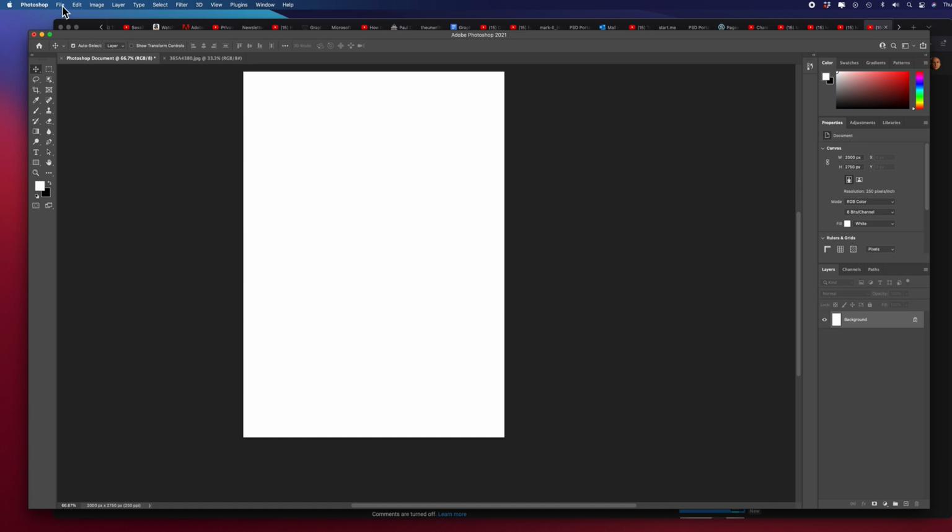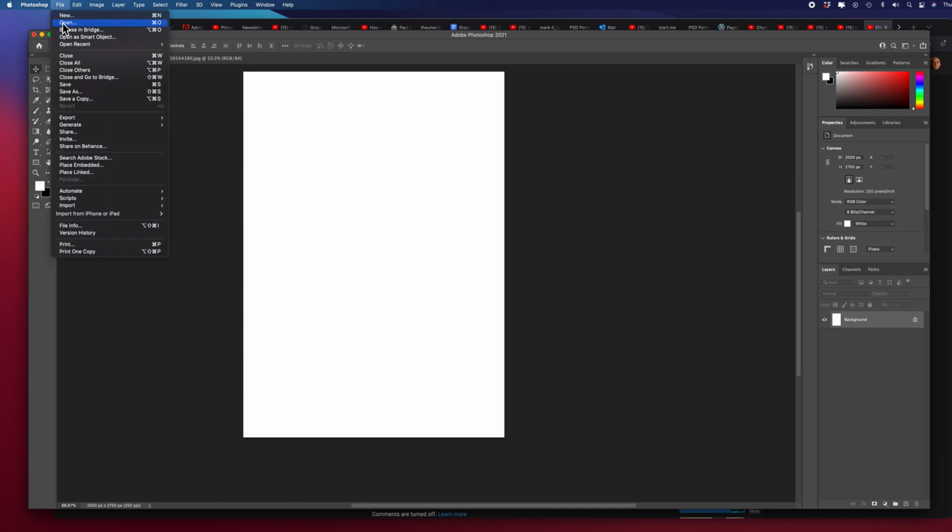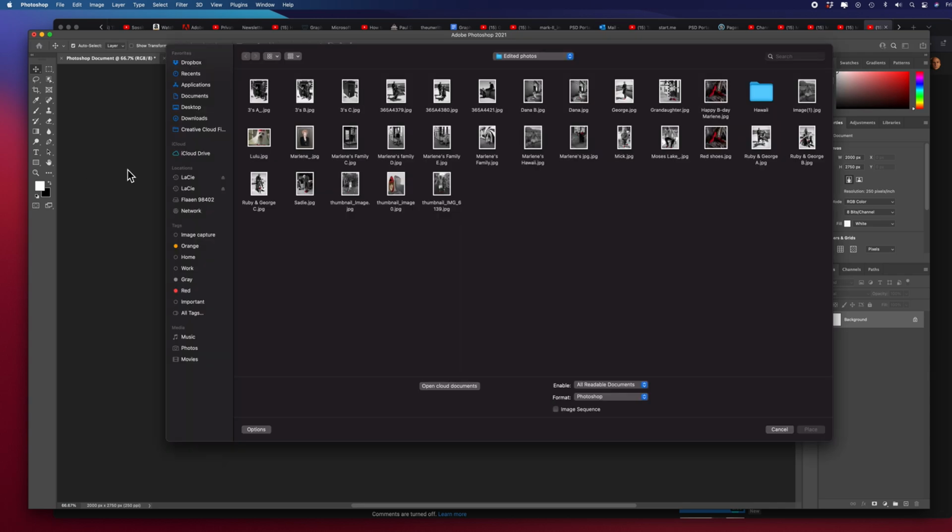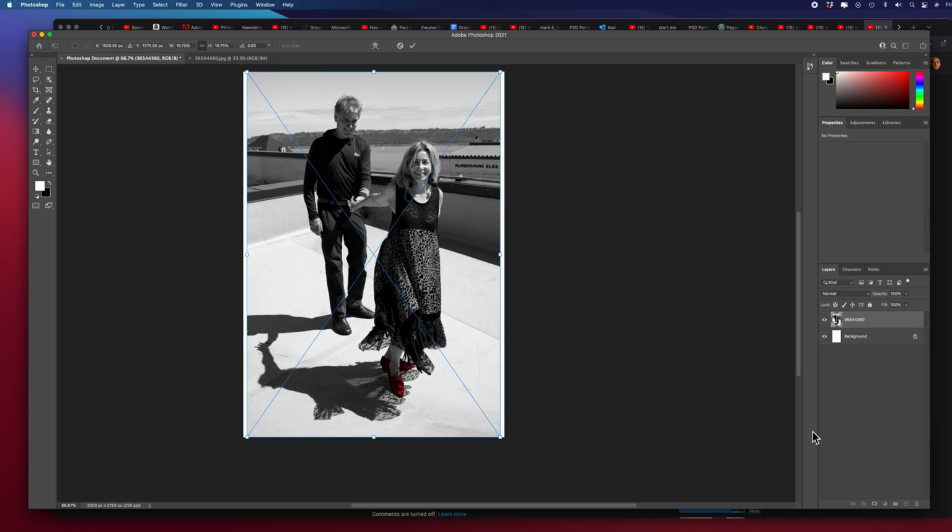I can go up to File, and instead of going New or Open, I'm going to go down to where it says Place Embedded. And I'm going to click on that. It's going to go back to my computer and look around, and I can direct it to wherever that photo is, if it's in one of my folders, or on my desktop, or on an external drive. I'll look for it. So I'm going to hit Place Embedded, and I'm going to go get that same photo, click on there, and come down to the bottom right and say Place, and it places it in there. Now it's not fitting the way I want.